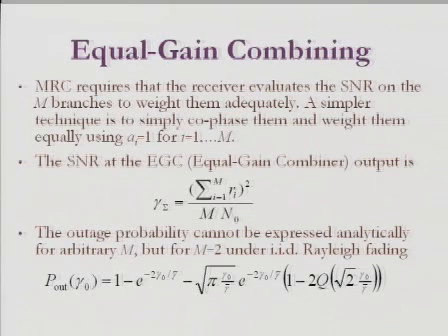Now again, we have problems expressing the outages and the average error probabilities. So in this case, we only have formulas for two antennas, essentially. For the outage probability, we only have the formula for two antennas, and it's already a pretty heavy formula. So that's the formula for the outage probability when you have two antennas, as a function of the gamma zero threshold that we choose. And you can compare this with the expression for one antenna to see the improvement. But unfortunately, we don't have any formulas for more than two antennas.